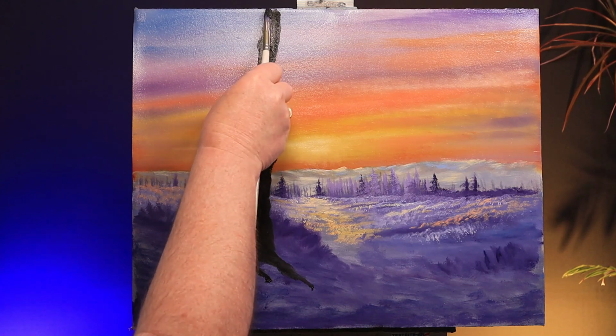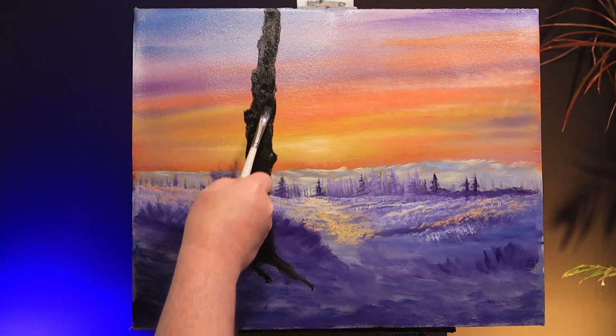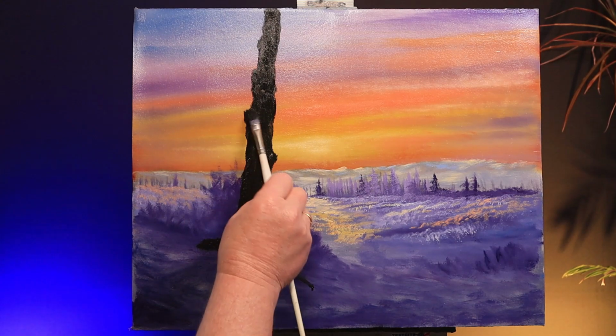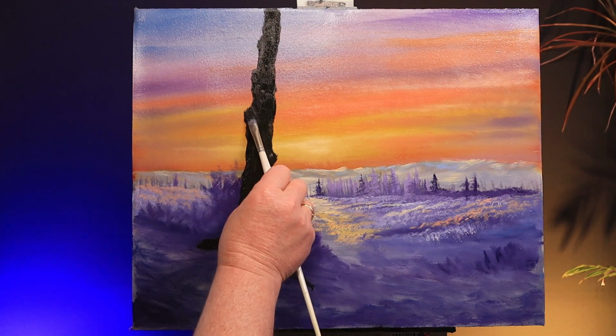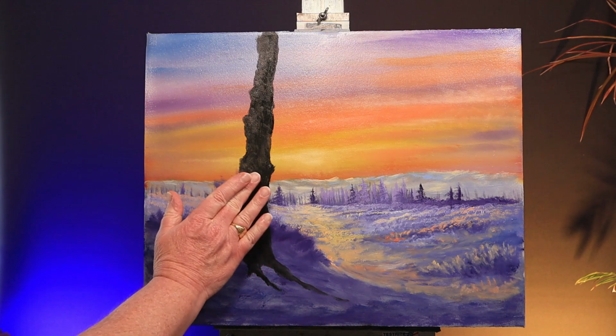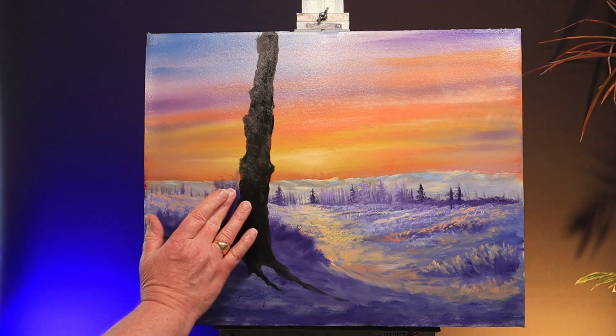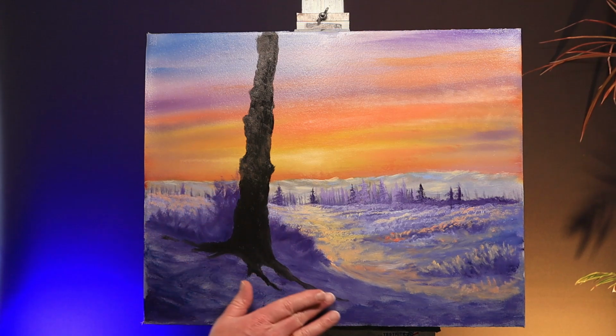I put this on here, I put it on good and heavy with a lot of texture, because it means that then when I want to make other things stick, and just like that, it's the next day. And if I touch my tree, it's just still tacky. My background has dried almost completely.